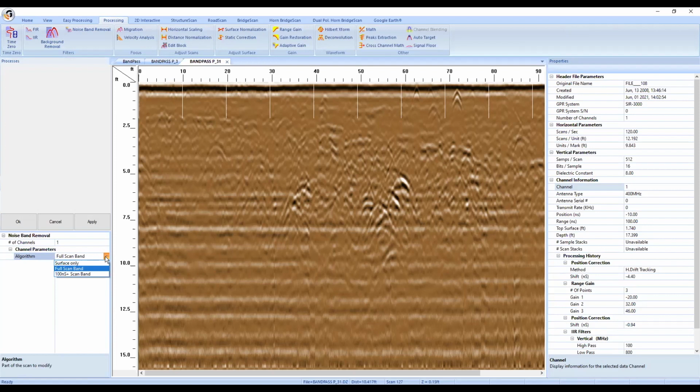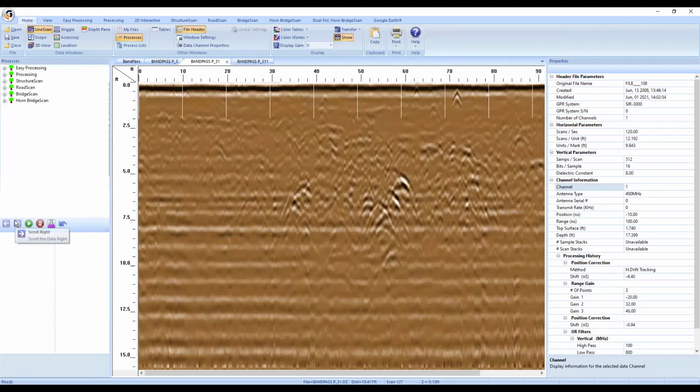And if you want to remove banding just from very, very deep features, deeper than 100 nanoseconds, that's what the 100+ nanosecond band is for. That algorithm was developed for the 200HS antenna, our newest low frequency antenna. But for here, we're going to do full scan band. And then I'm just going to hit the OK button to run that process over the file.